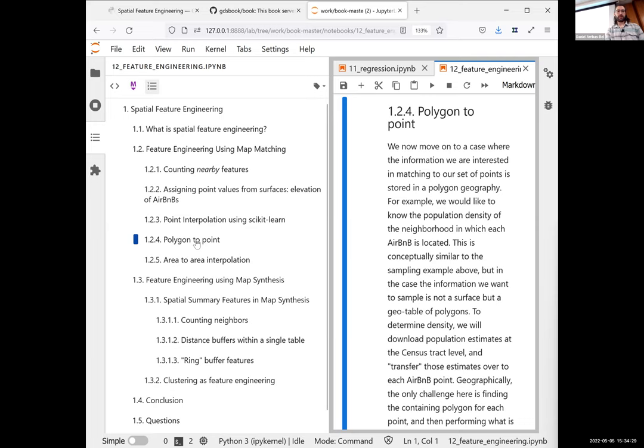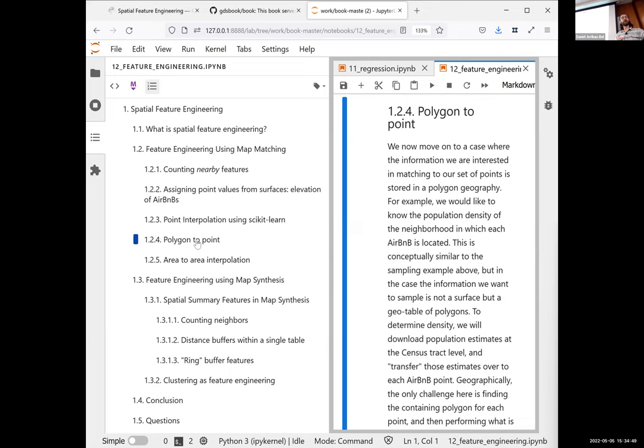The next one we cover, I'm just going to browse through that very quickly, is polygon to point. It's another one that if you've done GIS, people would say is a boring GIS 101 thing. Again, to me, boring means robust, well-tested, and very useful. So that's a good thing. This is bringing information that you have on polygon geographies into points.